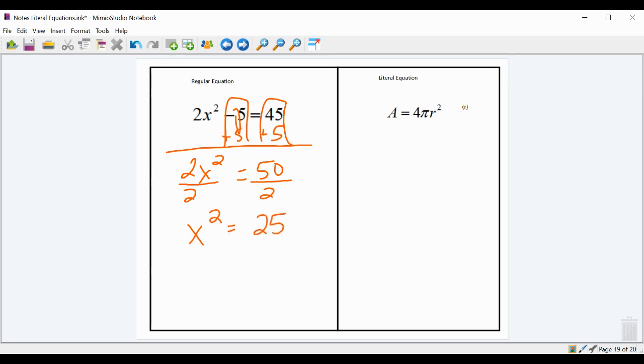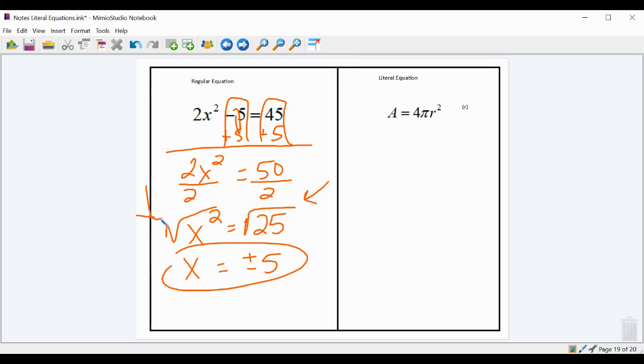How do you undo a square? Yep, you take the square root of it. So it's square root both sides. And you get x is equal to plus or minus 5. So there's actually 2 answers there, hence the exponent of 2 also. All right, so now that we've done that, the only new skill that we're doing is how to undo a square. It's just take the square root.